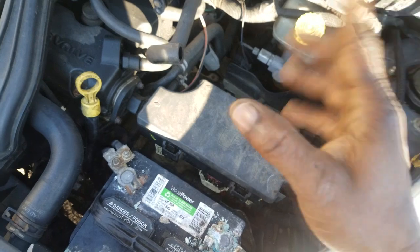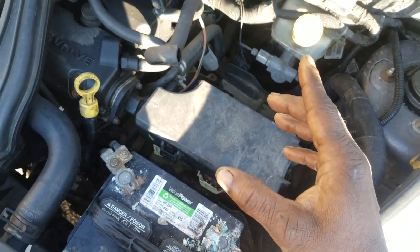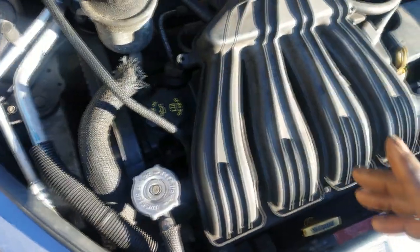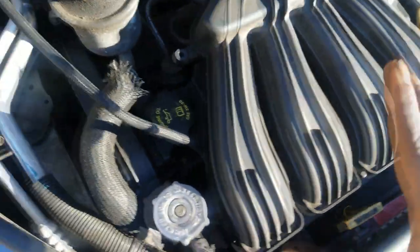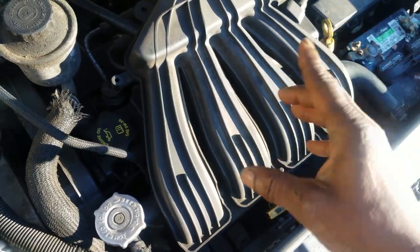I have a gear ratio error in first and second, accompanied with a code fault immediately after shift. That is definitely internal. If nothing else, that is an internal problem. All right, so without further ado, let me get this thing in the air. I'm about to do this on a Saturday. I can do my own car pretty much on a Saturday. So I'm gonna get it in, take it out, take the pan off, and we're gonna go from there.